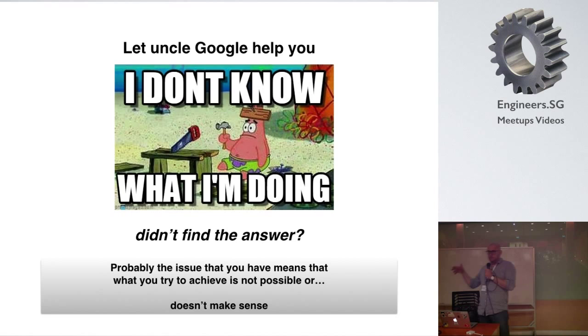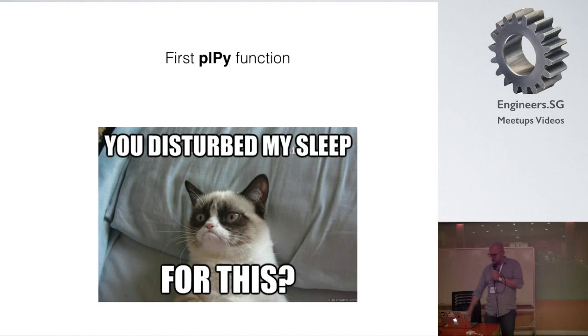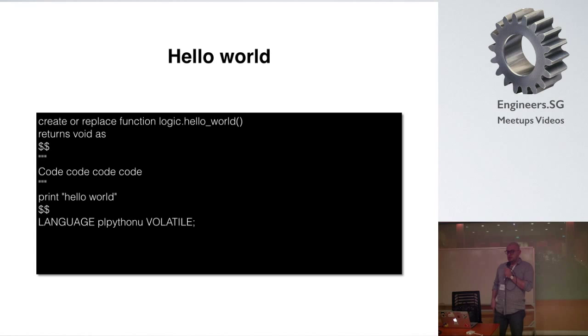If those two simple steps to compile Python and PostgreSQL didn't work, you're probably trying to do something nobody has ever tried before, or something silly — because it's very simple. Now let's get started with PL/Python, which is what I came here to talk about. Writing Python functions is pretty simple — it's kind of the same as pure PL/pgSQL, except we don't have the DECLARE syntax, and between those dollar signs we have pure Python code with all its indentation and modules.